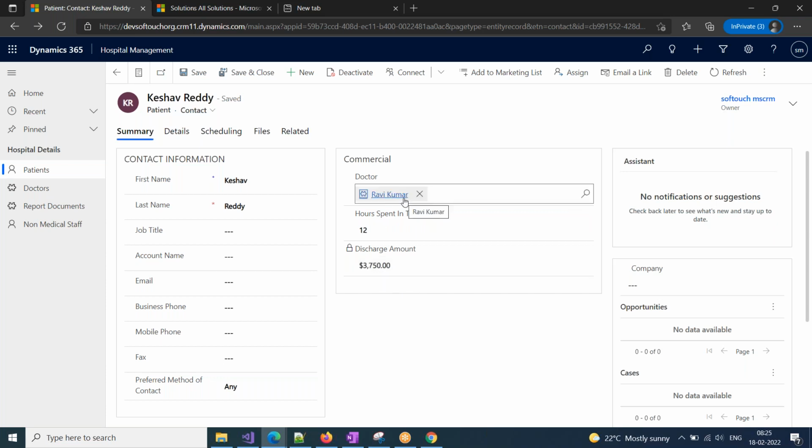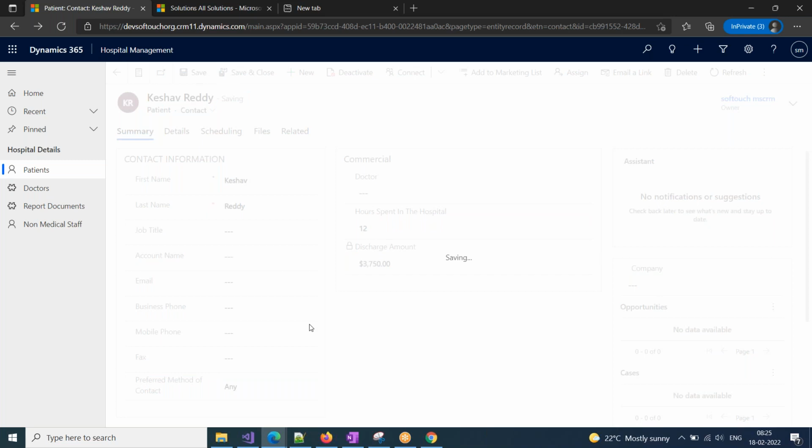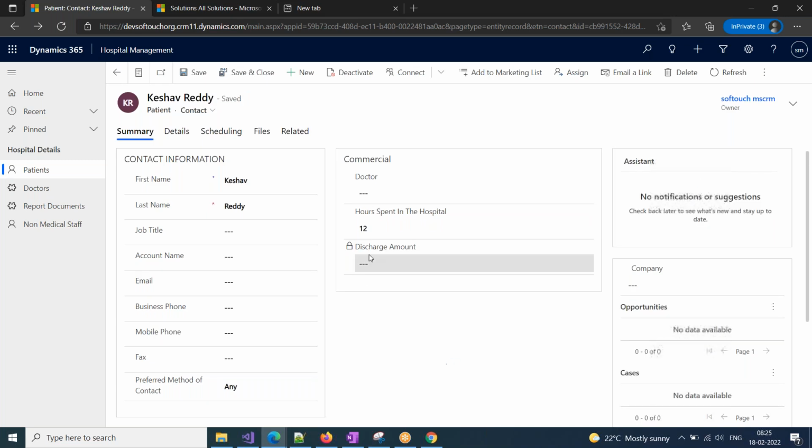if I have added doctor, and if I add two data and saved, then only the discharge amount is calculated. Okay. If I remove this one and try to save this, you see the value will be removed, because in this field calculation there is a field which is used for that.